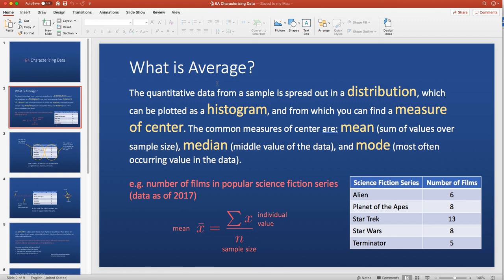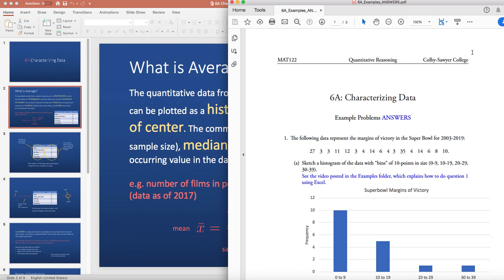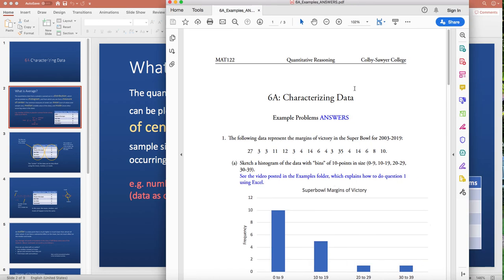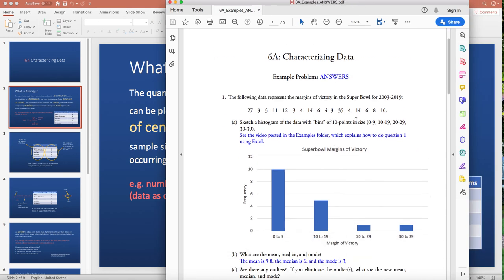One of the main tools that we'll use is called a histogram. So we can take the distribution of values, take that collection of values, and plot it as a histogram. So we'll show you how to make a histogram in the examples. Let me quickly swap over to the example worksheet. The first question on the example worksheet has a histogram on it, and in the video you see how to make a histogram. So how we plot that out.